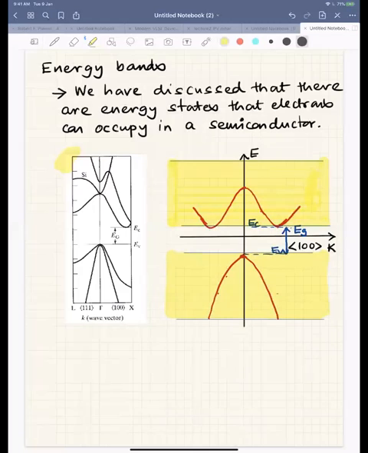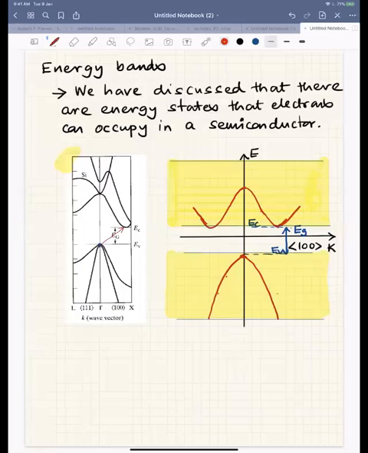If an electron has to go from the valence band to the conduction band, it needs energy as well as some momentum, because if the electron has to go from the valence band maxima to the conduction band minima, it needs a change in energy and momentum. That's the reason it's an indirect band gap semiconductor. Gallium arsenide, on the other side, is a direct band gap semiconductor because the conduction band minima and the valence band maxima are both at the center of the Brillouin zone at k equal to 0 point. So gallium arsenide is a direct band gap semiconductor.